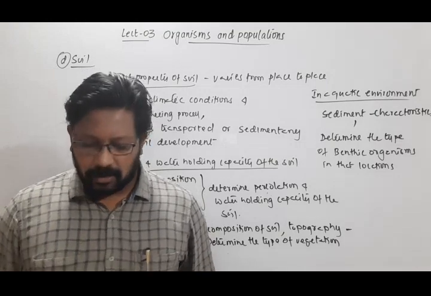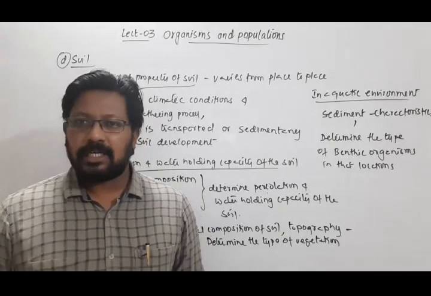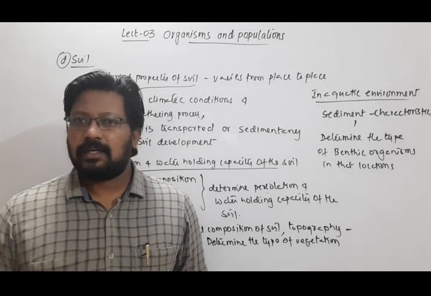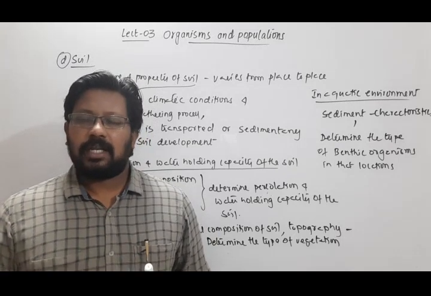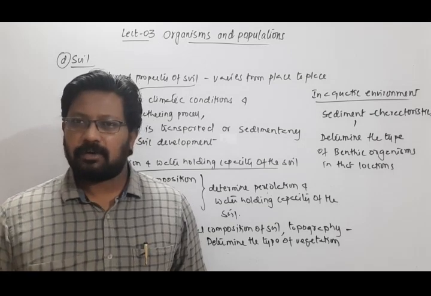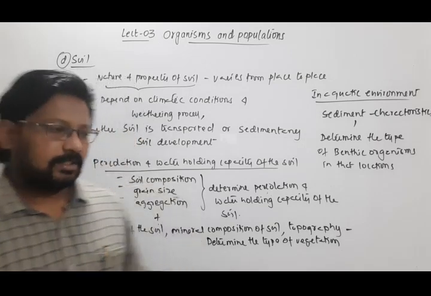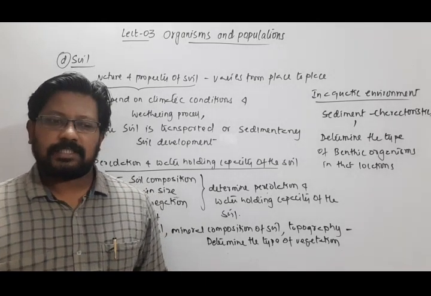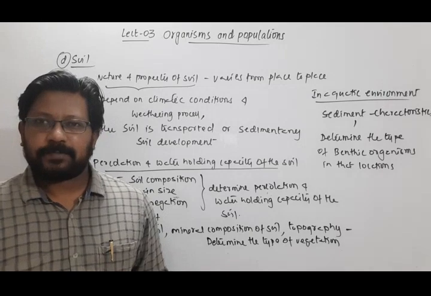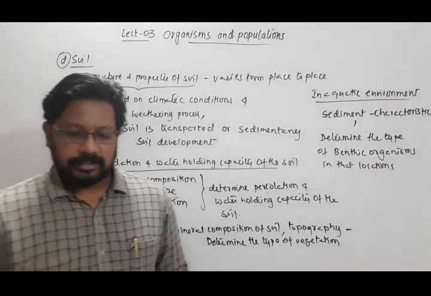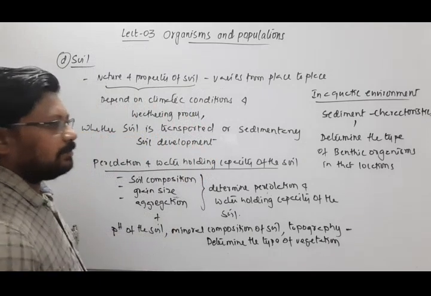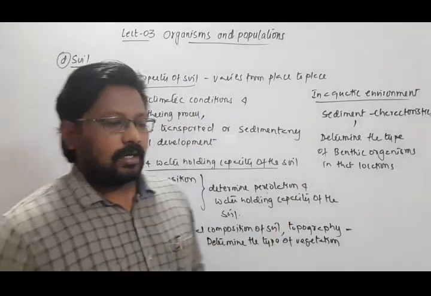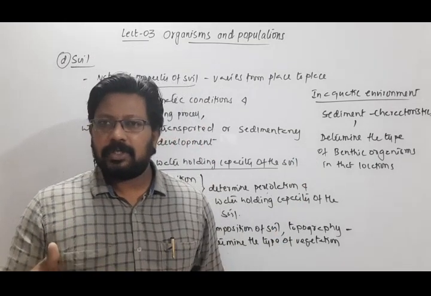Benthic organisms are the organisms that live close to the bed of an aquatic environment, like the seabed, ocean bed, river bed, or a pond bed. That's almost the deepest part where the aquatic organisms will be living. So those are called the benthic organisms. Of course, organisms will be distributed all throughout.